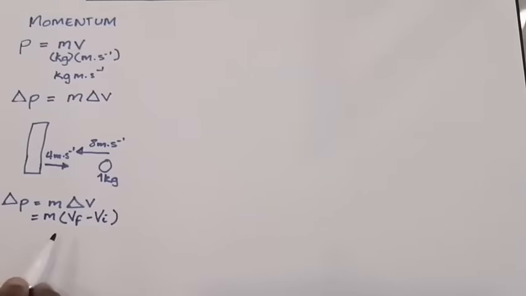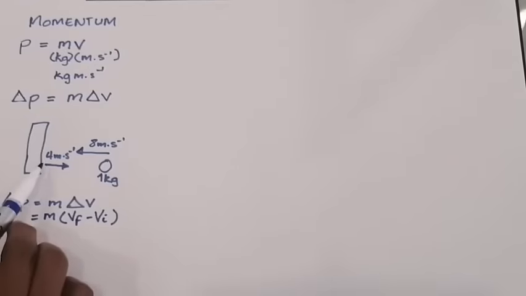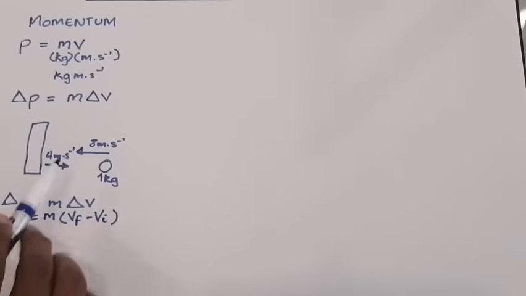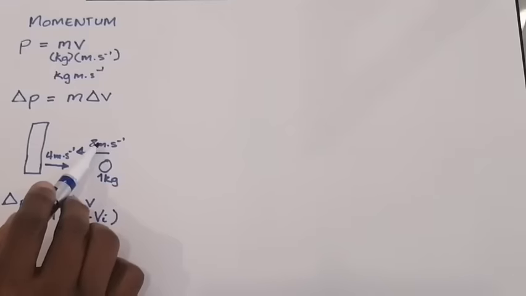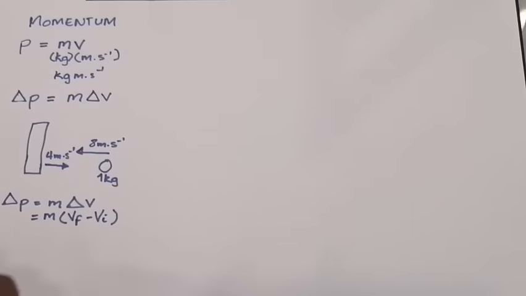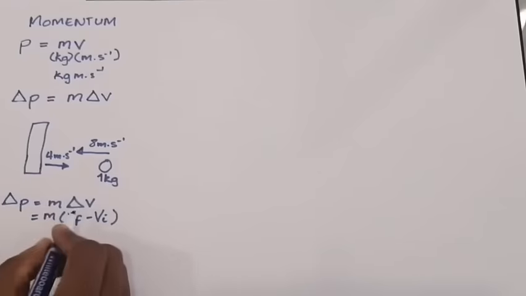What is our final velocity? This would be the velocity after the collision with the wall, so 4 meters per second. What's the initial velocity? That's 8 meters per second. But whoa, we are forgetting something very important. Remember, velocity is also a vector quantity, so we must express it in terms of its direction.